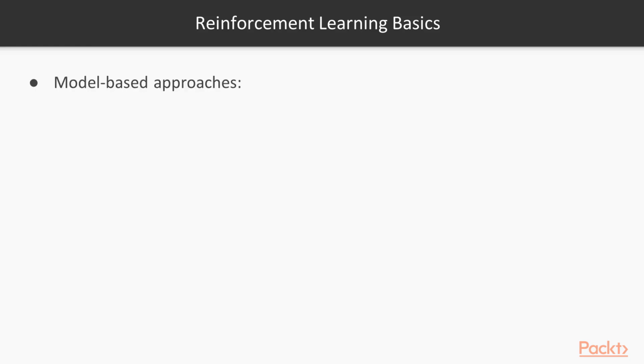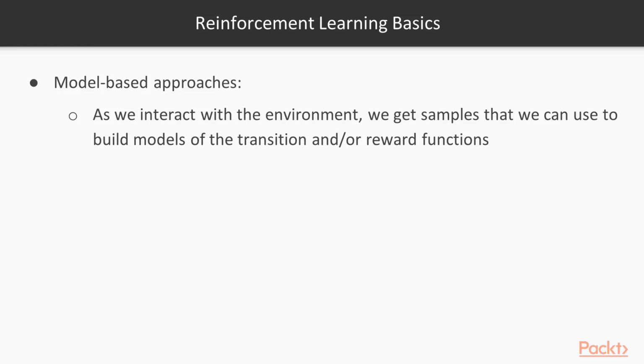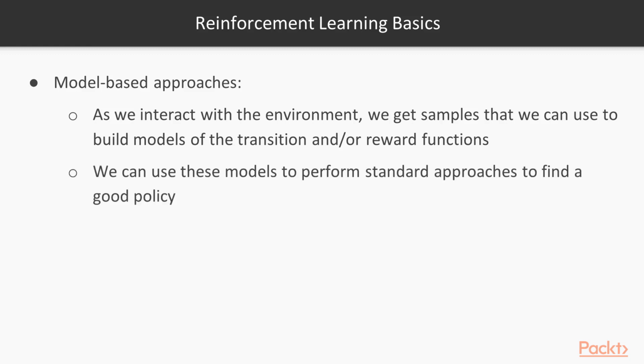The first is model-based. In this one, we're going to have our system, have our agent that we're controlling, interact with the environment so that we can essentially sample via experience instances of how the system does behave, so that we can collect data and use it to build models of the transition function. So we can begin to explicitly model the dynamics of the system we're encountering. Once we have high-quality models of how the system evolves, of the system dynamics, we can of course use these to work with the standard approaches of finding good policies, value iteration or policy iteration. Now, there are some issues about scaling and so forth, but that's the basic idea.